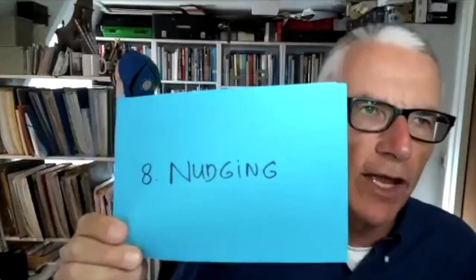So we are on the blue box. I hope you still know where we are. We are on the trends, the blue lines, and I'm at number 8, and there are 10, so it's okay. Number 8 is nudging. And you probably know what nudging is, but that's also super appropriate in the current time.